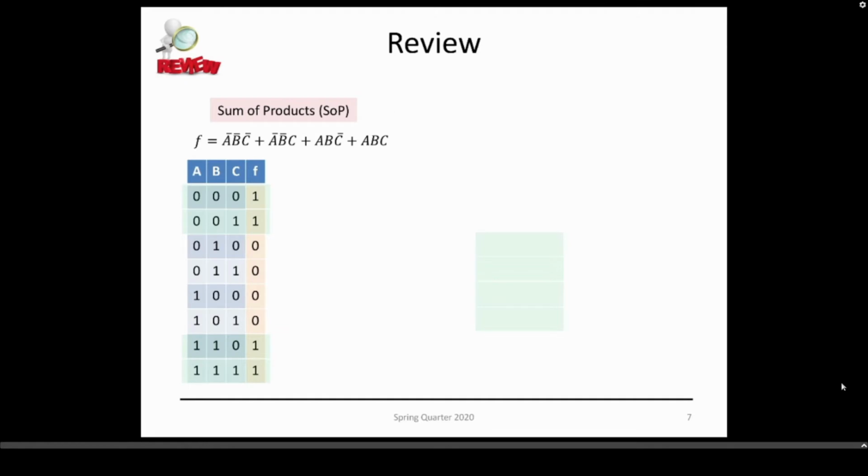So last week we went through the sum of products, or SOP, where we focus on getting the ones out of a truth table and write the respective terms. And we have a mathematical way of representing that. m is your minterms, and these are the positions or the rows where you have the ones.